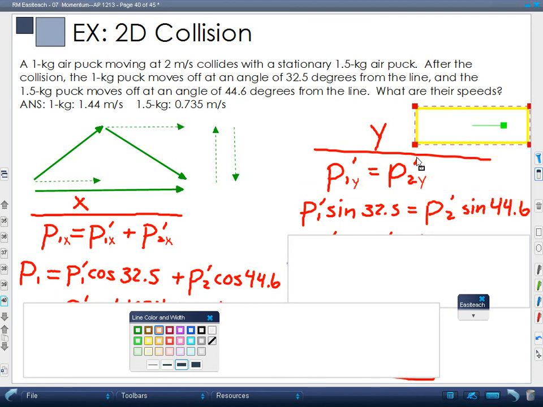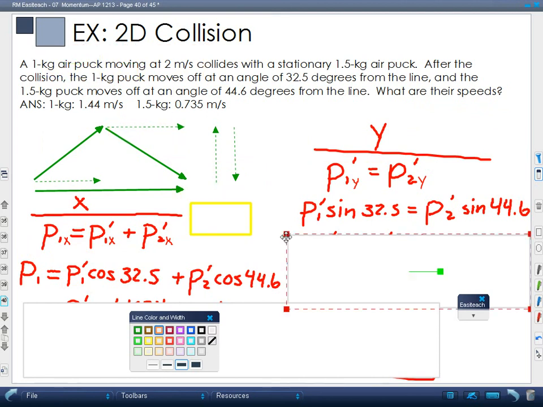So really what I've done now is I've written out some equations, and I've isolated them, and I've written two equations with two unknowns. And you may be saying, well, I see three unknowns. No, that P1, I'm just trying to keep this not quite so messy, but P1 is basically a known quantity. That's very important. P1 is a known quantity, because look, we have a 1 kilogram air puck moving at 2 meters per second. So P1 is 2 kilogram meters per second. So that's just a known quantity.